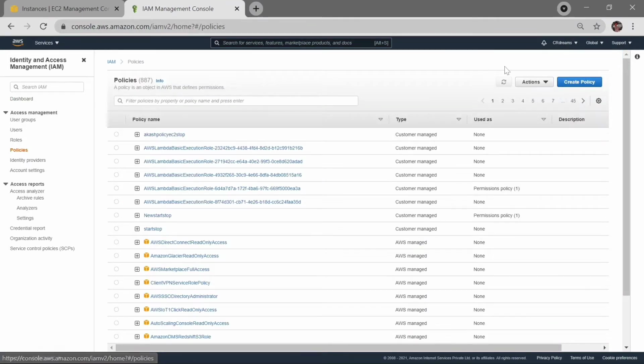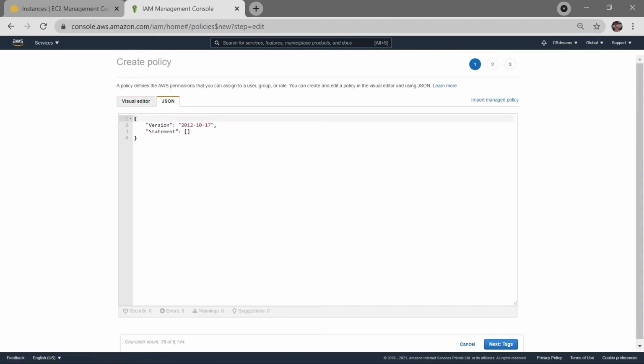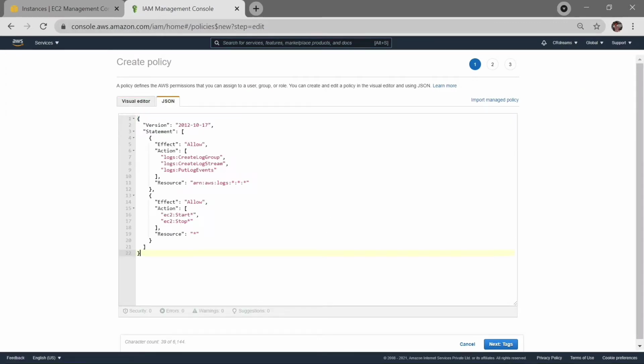Okay, we'll create a policy. We'll select JSON and we will enter our code. There are two actions over here, EC2 start and stop, and three logs are over here. You can do it manually using Visual Editor also, but I have just made things simple for you.